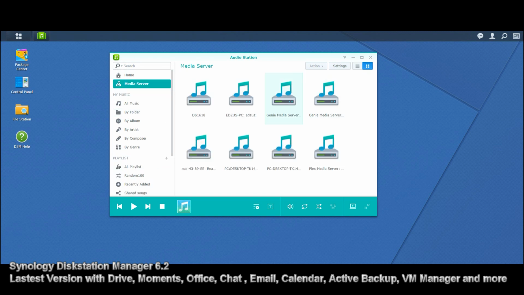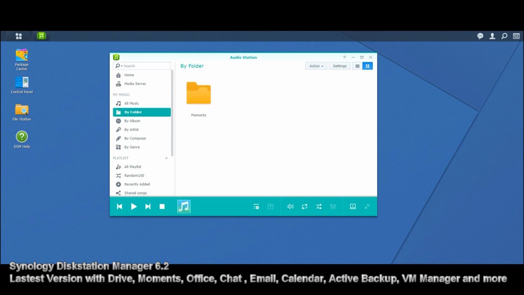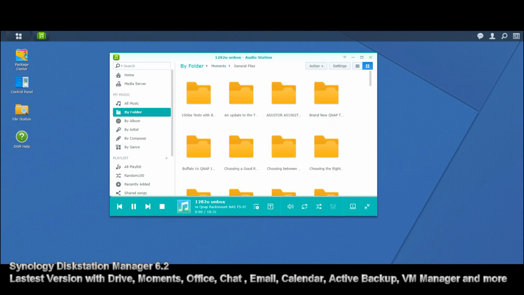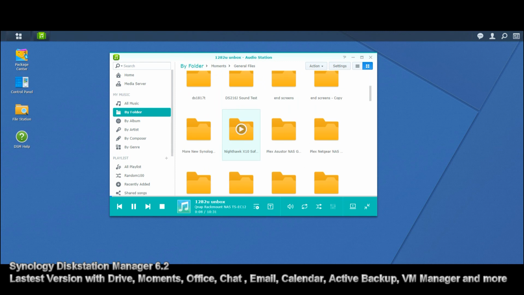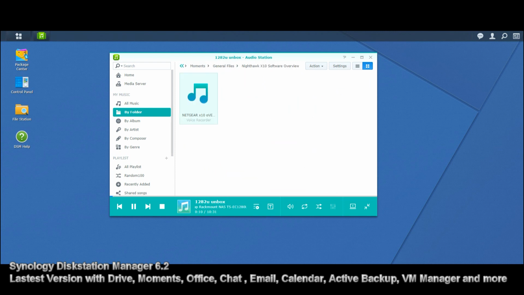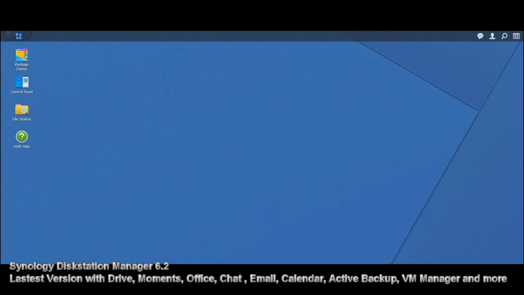With regards to what you see in the albums and everything that's on there, if we browse by folder, we can go into the folder that I created before. I probably don't have any music in that one. Let's go to General Files. Inside here, we've probably got audio files from some of the recordings we've done previously. Right now, that's going to play in the background, but unfortunately, because this screen recording doesn't let me record the audio, you're not going to hear that. Sorry to tell you that. But that's Audio Station. Great little app, and once again, there is an app available.